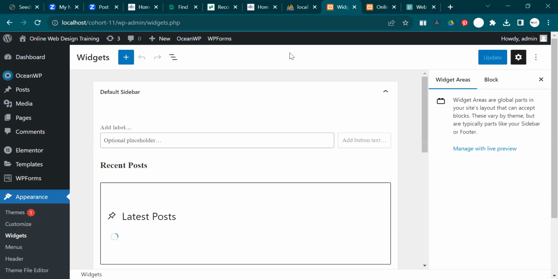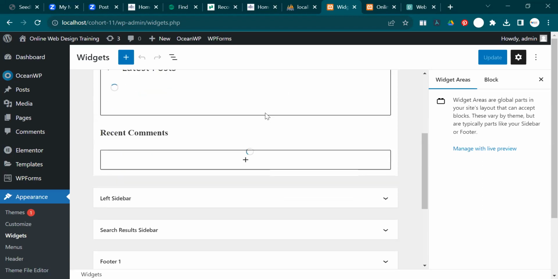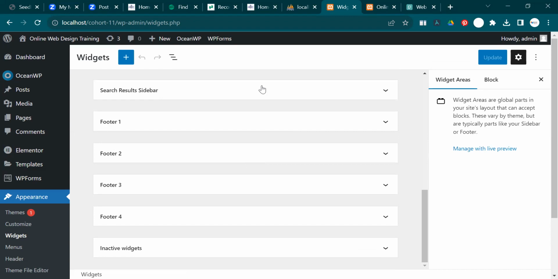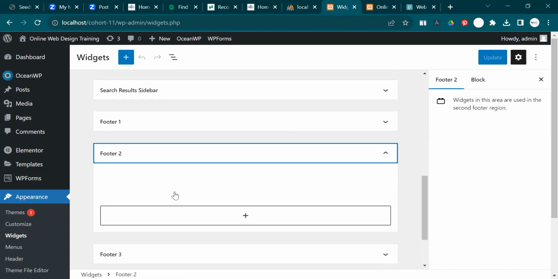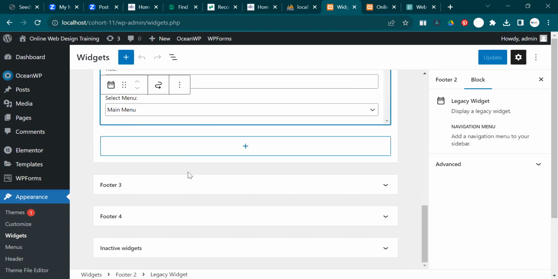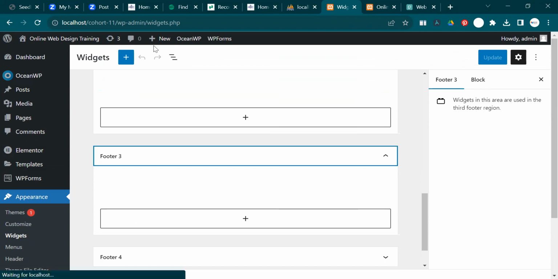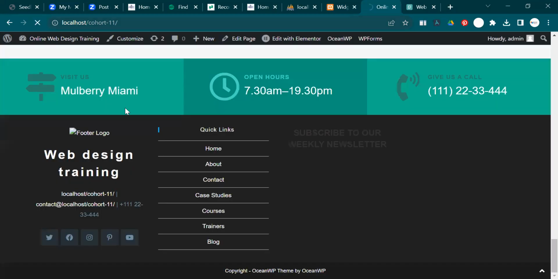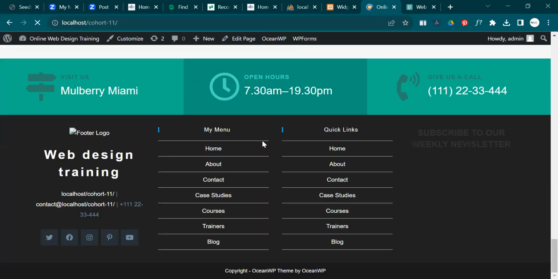So let's check. I refresh this tab to see if indeed these changes are standing out. So I can see it is standing out, and also it is standing out. So I expect when I refresh these to have them now. Yes, like that. So I have my menu and quick links. And lastly, I have subscribe to our newsletter. So I changed the text to be white. I don't know why it is still not white. So let's work on that.